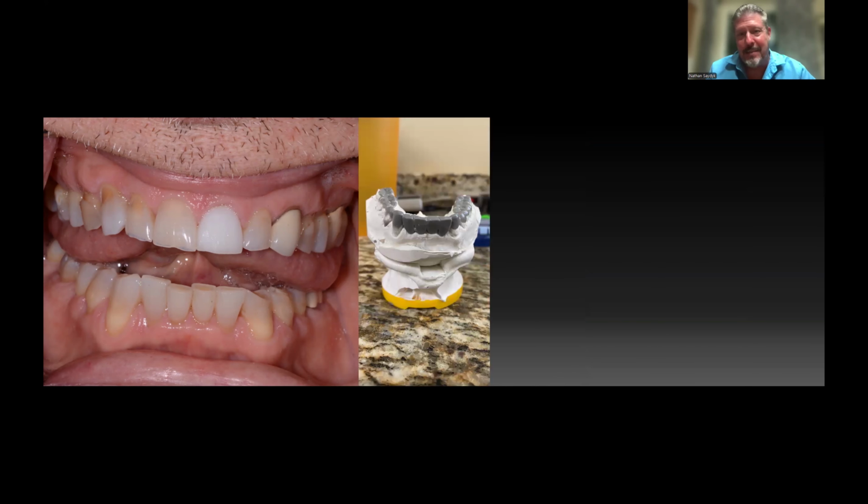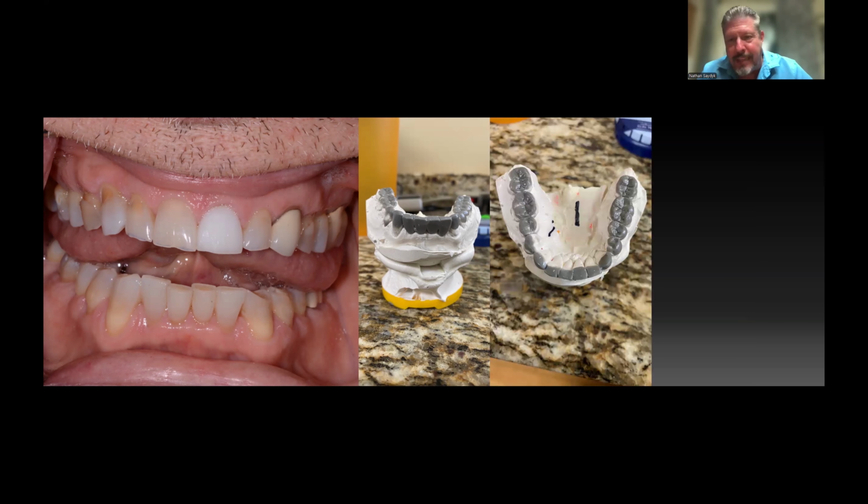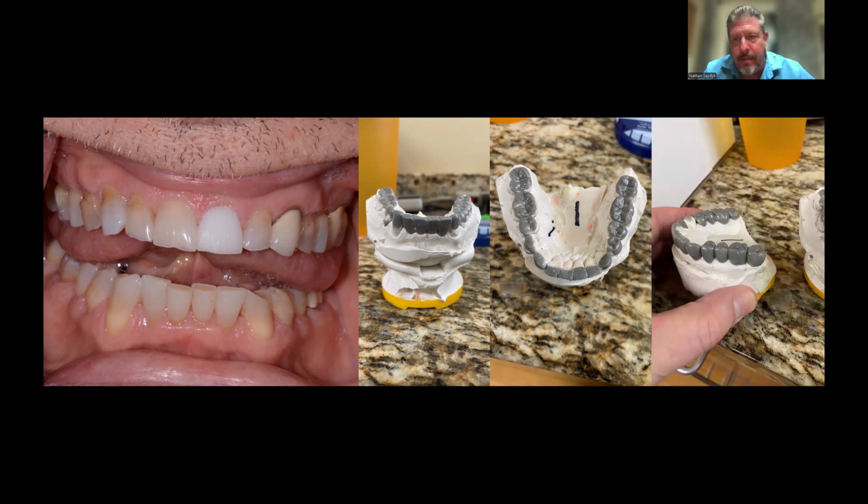I'd already messed with the wax up here, but this is how they wax it up. They made everything flat and perfect for me. And on the back teeth, they completely waxed up the whole back teeth. Look how thick those things are. They corrected all, they did the ortho for me. This patient is going to ortho, right? There again, there's no positive stops on this whatsoever. I had to grind it all off.